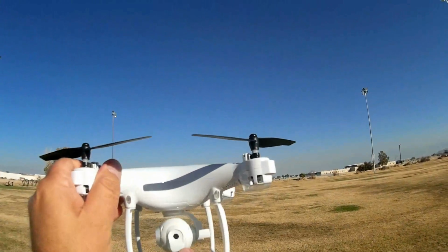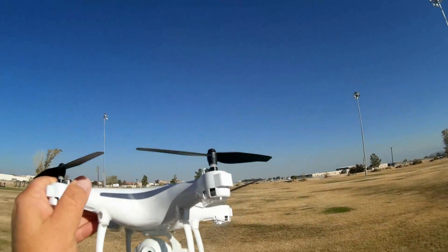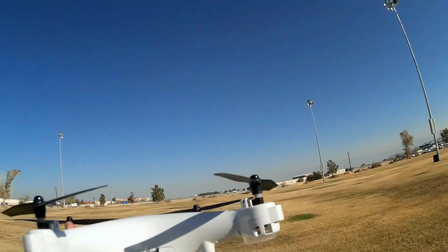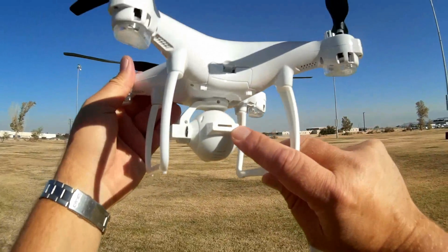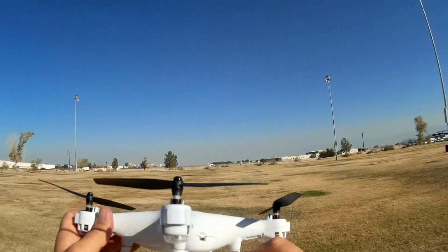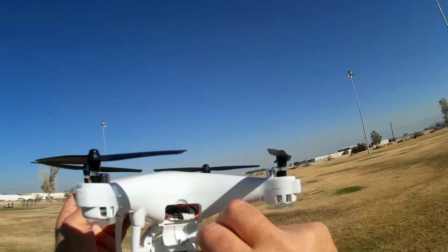What's so special about the camera? The camera is 720p. It transmits 720p video directly to your phone via Wi-Fi. On the back of it, there is a slot that looks like they were intending to develop an SD card version, but there is no SD card receiver in there, so do not insert an SD card in there or you will lose it.